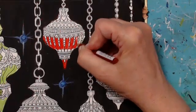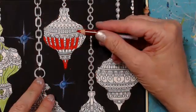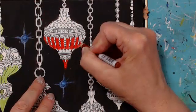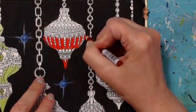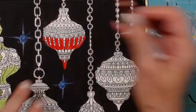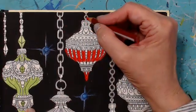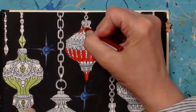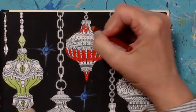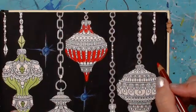And I could have done this with my Crayola Super Tip markers, because I love Crayola Super Tip markers for getting in little areas. They're just good for basing like this. And I'll sometimes use one and the other. I don't mind mixing it up.